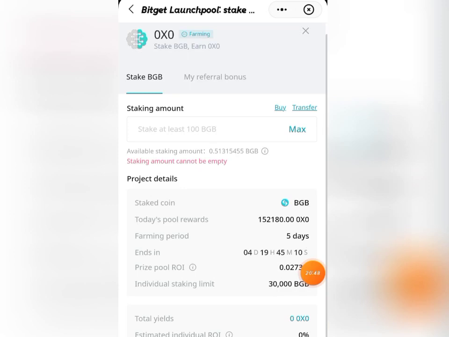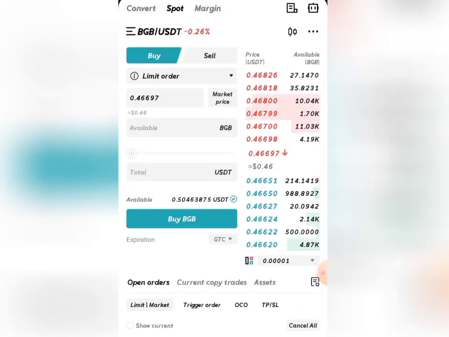And if you don't even have BGB in your account, you can also come to this place and click on buy. It will take you to the BGB trading platform. Let me show you. Once I click on buy, it will take you to the BGB trading platform, and from here you can buy your BGB, which you can use to stake. All you just need to do here is to go ahead and use your USDT to buy the BGB. Of course, you can see this BGB USDT, but if you don't even have USDT here, it's very simple. Just go and send USDT from your Binance, from your KuCoin, from your BYBIT or your Trust wallet, wherever you have USDT. Send it to this particular platform, and then you can use it to buy your BGB.